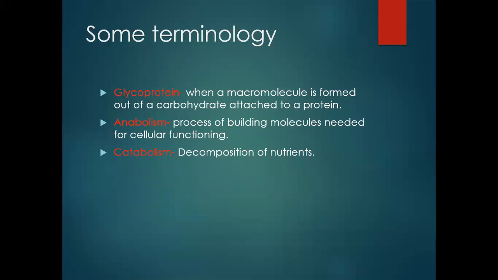We can have our sugars binding with other substances like proteins, which would be a glycoprotein. We talked about these terms: anabolism, which is building up, and catabolism, breaking down. Remember your prefixes. We're going to be doing med term from today through the rest of your life. Ana is the term for up. Kata means down, under, or against.